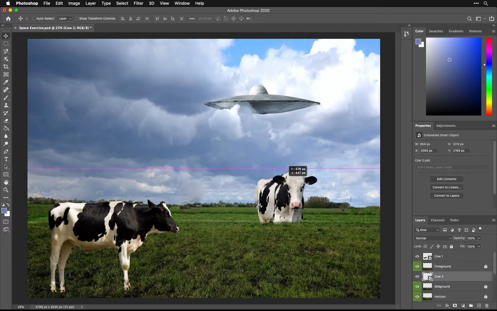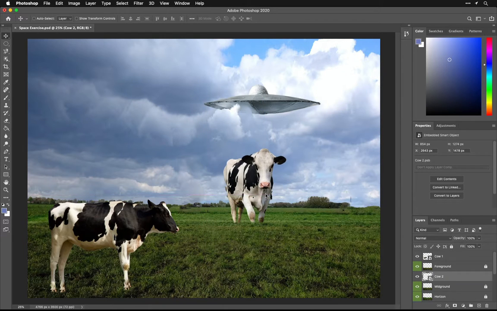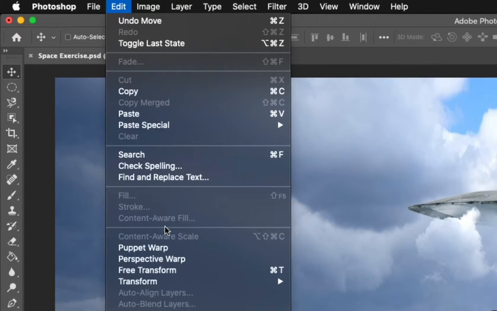But we do run into an issue, right? So I'm moving these back and forth. I need to actually have the ability to change the shape because this cow looks gigantic back here compared to where everything else is in the horizon. So to change the size of any of your images, you're going to use the free transform tool. You can do that by going up to Edit and choosing free transform right here.